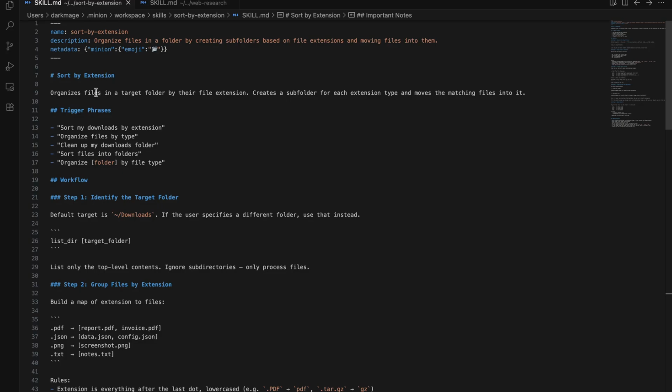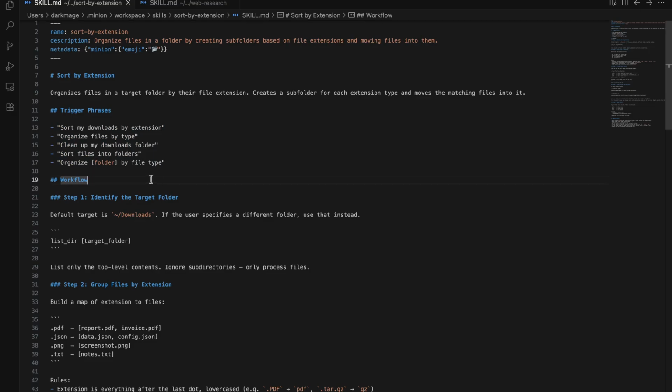So it has trigger phrases. Once you do minion agent m and any of these triggers, it is going to trigger Minion into doing this for you.